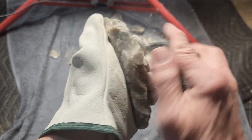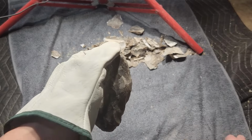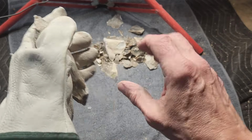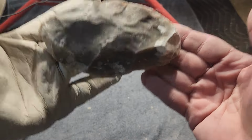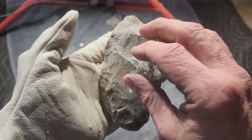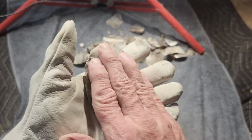So I'm working on a project right now where I'm going to be doing several of these, and weighing the debitage. Like right now at this juncture, or at this stage, I would get my scale out. Well, I was supposed to weigh the whole thing first. And then I'd bag all this up here in a baggie, weigh that, set that aside, and label it first stage, quarry blank, or biface, something like that, right? And weigh this at this stage, and then clean all that up and begin the next stage. The next stage is getting the preform done, and I'll have debitage. I'll bag up that debitage, weigh it, and set it aside, and I'll do that all the way to the finish, right? And then weigh the finish point.